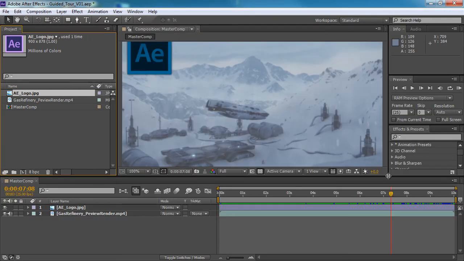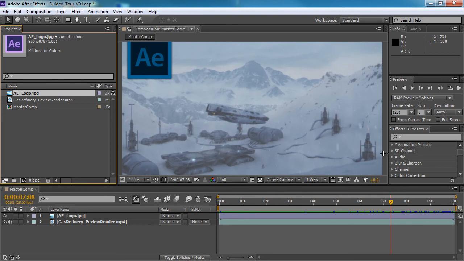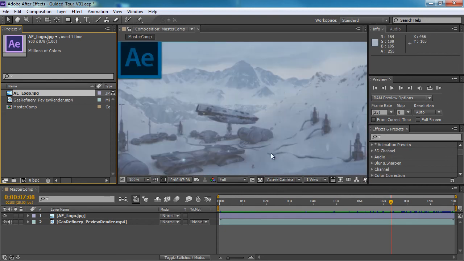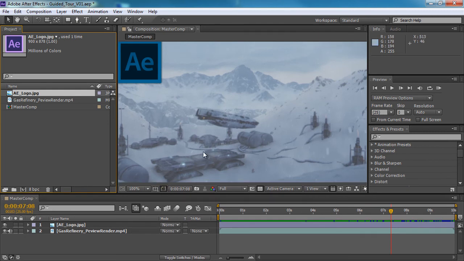And what that does is it resets it back to the out-of-the-box Adobe After Effects standard workspace, which is very valuable if you've made a bit of a mess of your workspace and you just want to tidy it up and get it back to normal. So what you're looking at, all of the panels that are available here are available in the standard workspace.